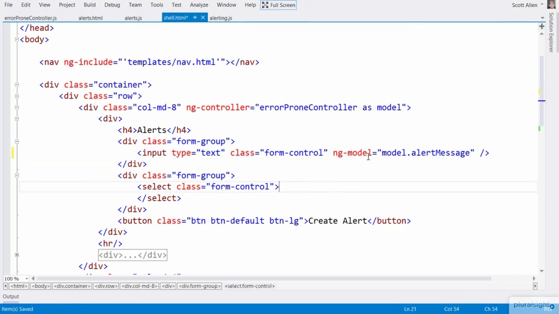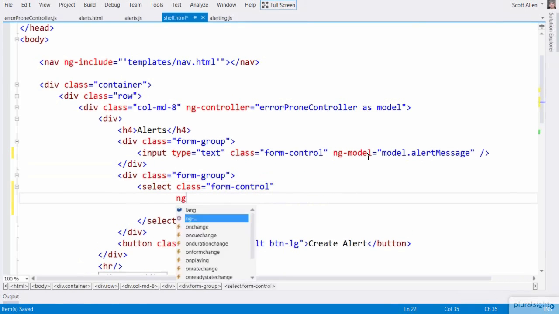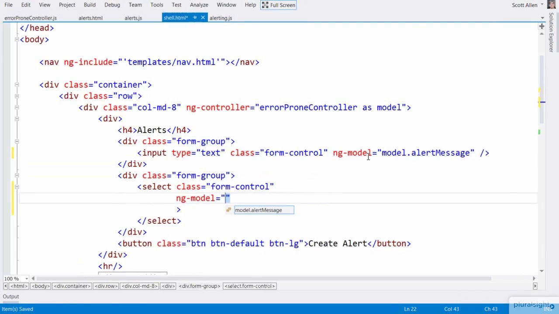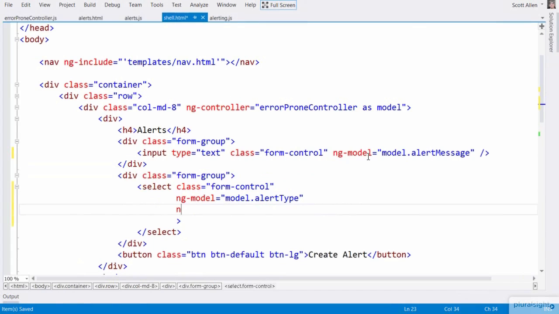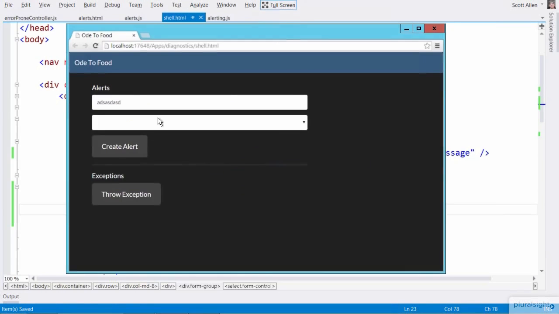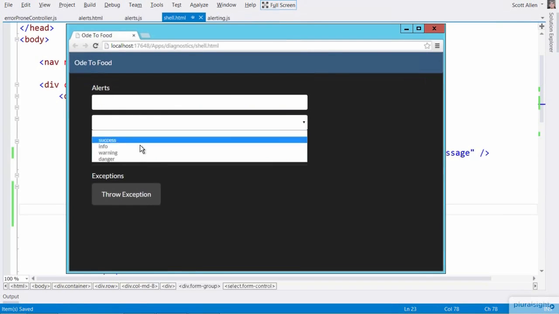And here is our HTML select control. I'm going to say that it binds against model.alertType. Those are the properties that we set up on our model for this binding. And I can also use ng-options, which is a very flexible directive, but I'll use a very simple style here to say, please give me options that will be type for type in model.alertTypes. And if I just save everything and come back to the UI and refresh, hopefully we'll now have a drop-down list, which we do.